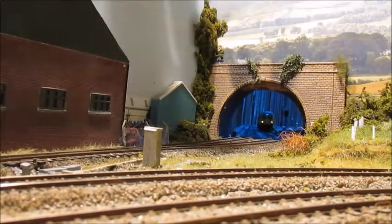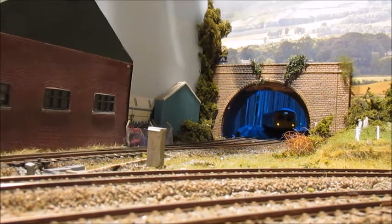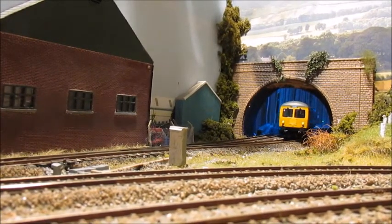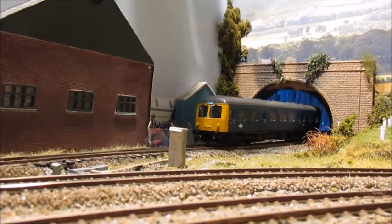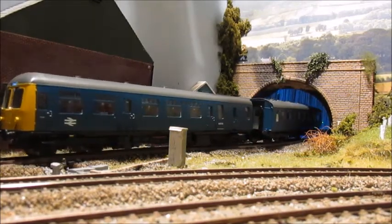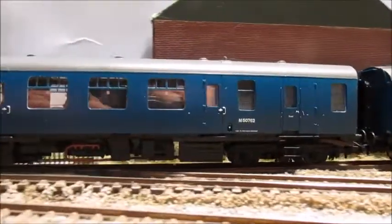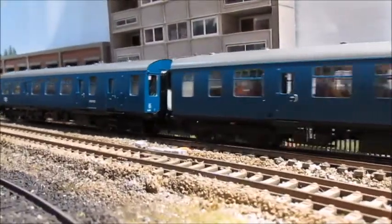The flanging effects on the wheels are very good on this. This is function number 9. It adjusts with the speed as well, which is quite interesting. Just bring it through this at a slow pace. Speed up a tad. More.